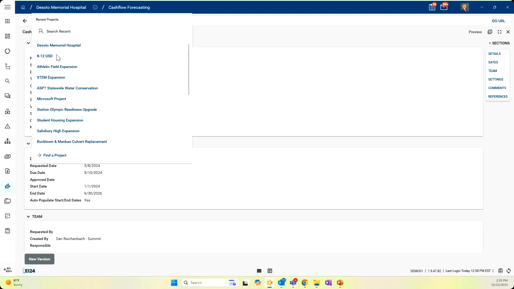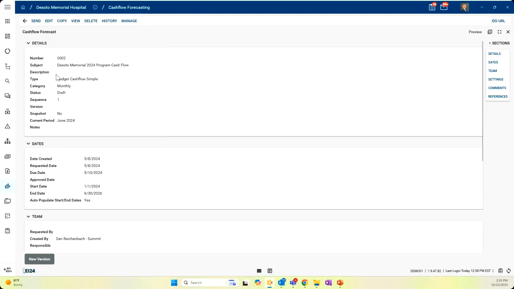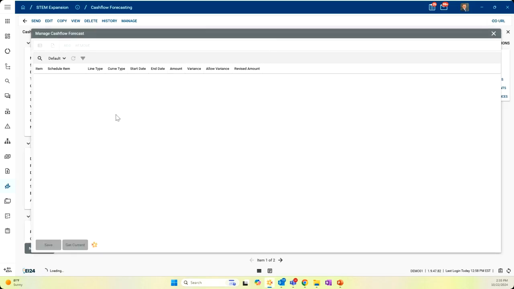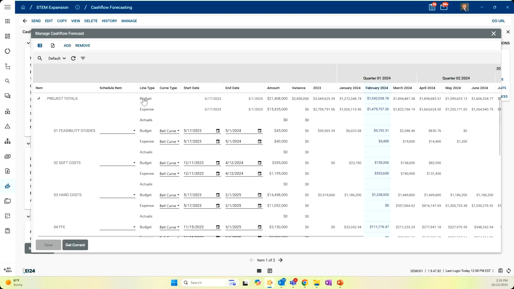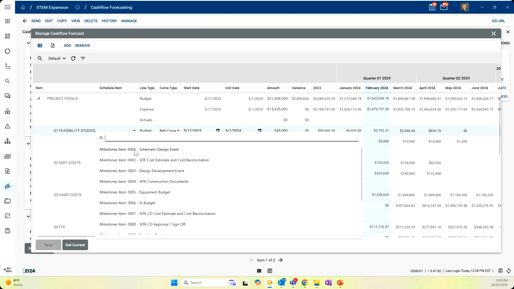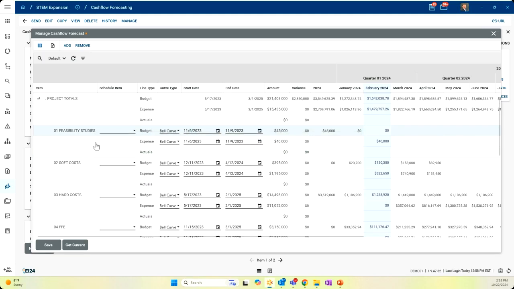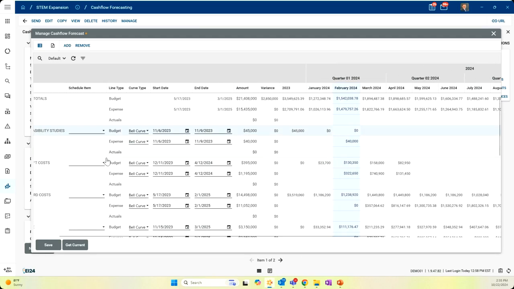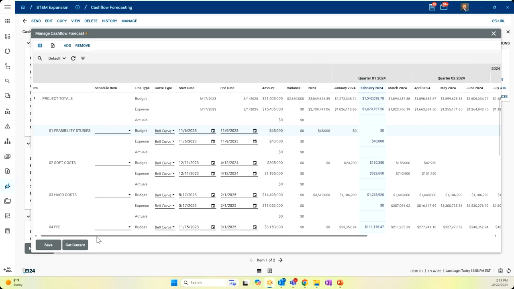And if I want to do just a project specific one, I have the ability to do that as well. Now, in this example, I've broken it up into my different budgets, expenses, and actual, so I can see those compared to each other. And I also have the ability to link these to milestone items. So you can use our milestone app, and then it'll automatically update the schedule or the start and end date from those milestones. So you can just update your milestones in Kahua and then plug those into the different line items associated with them and automatically update these dates associated with them.